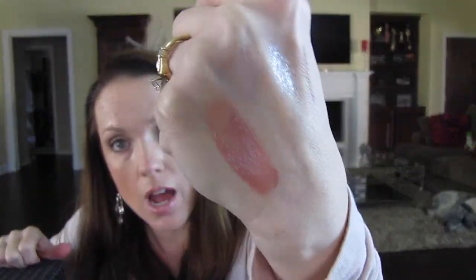And then I like putting the Buxom lip gloss in Princess over that. I use Princess, and I also use Buxom's White Russian on it as well. But I love this. And it is, of course, plumping. So that is with the lip gloss on top. Love it, love it, love it. Generally with the lip injection pencil, when I rub my lips together, that's when I feel a little bit of tingling, but it never hurts. So I love that. That makes me feel very pretty.